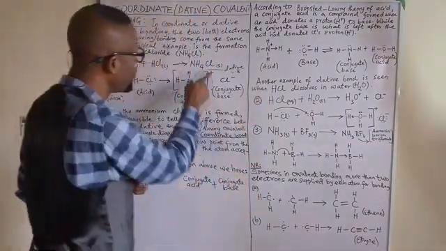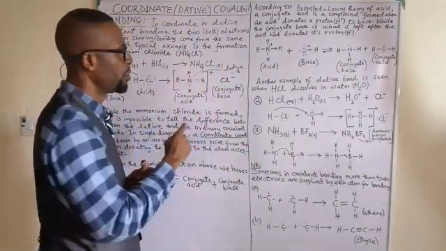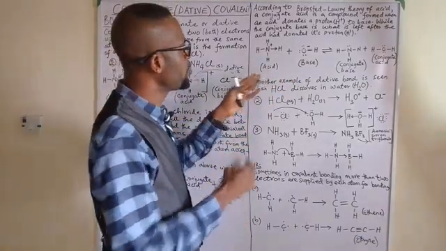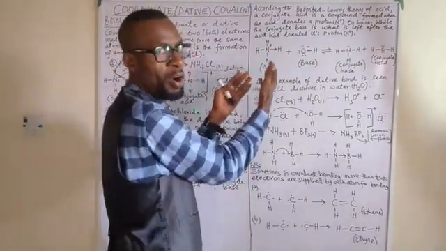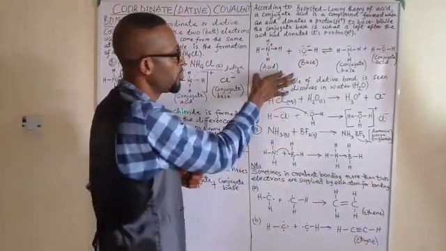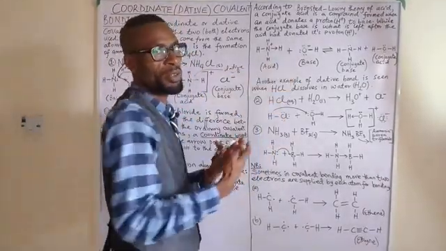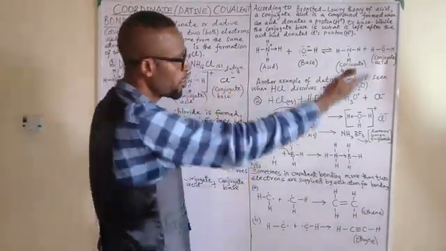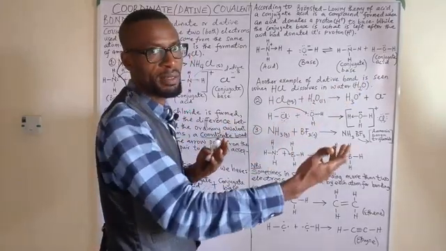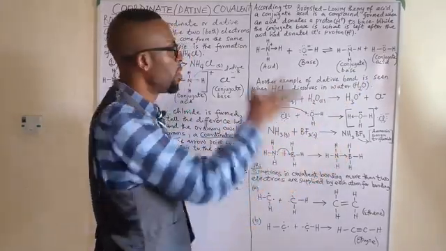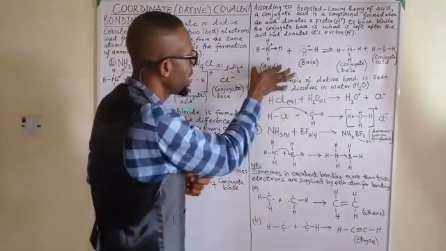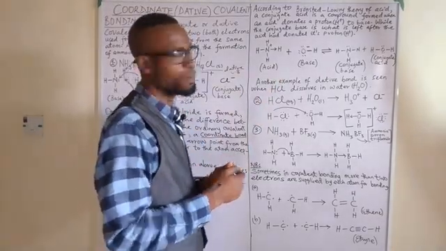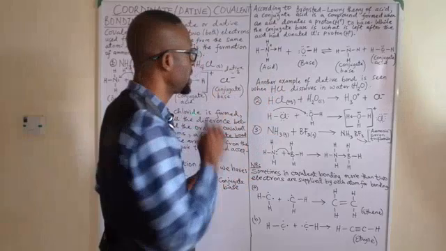Now, we have made ammonium ion, which I told you is acidic. So if ammonium ion is now coming to become a reactant or a substrate in another reaction, we're not going to call it conjugate acid now. It's just going to be called acid. All right. On the reactant side, it's just acid and base. At the product side is where you now begin to have your conjugates, which are resultant products of acid-base interactions. So you can agree with me that ammonium ion, which is this NH4 plus, is an acid. Of course, you've seen how it's made.